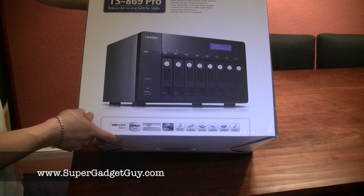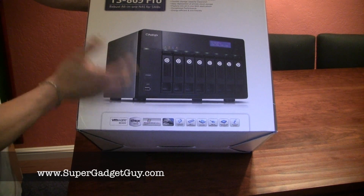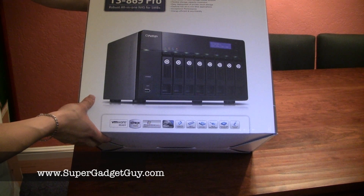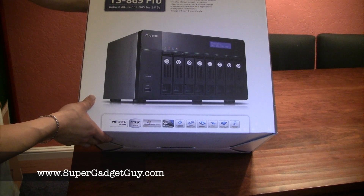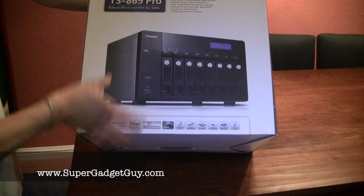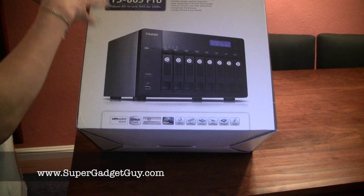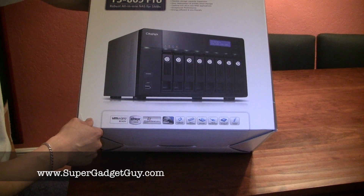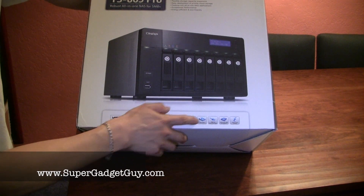I felt the Core 2 Duo would offer more performance benefit, because one great thing about QNAP is that they support a lot of applications — they call it QPackage. You can install JRE, run apps like a proxy server, a downloader, music server, iTunes server — just tons of great apps you can download and run off the unit. So instead of having a dedicated server, you can use the excess capacity from the QNAP unit. This model has a 2.1 GHz Atom processor, user-upgradeable DDR3 RAM, a SATA drive, and USB 3.0.